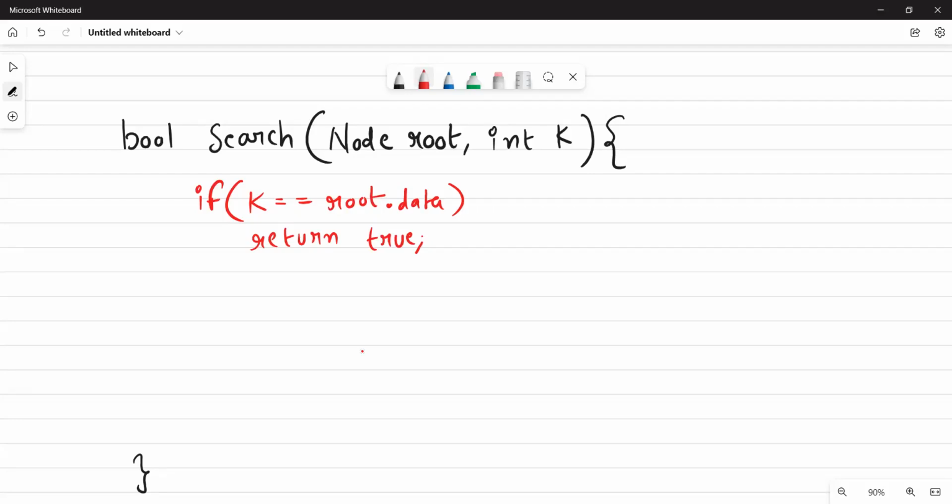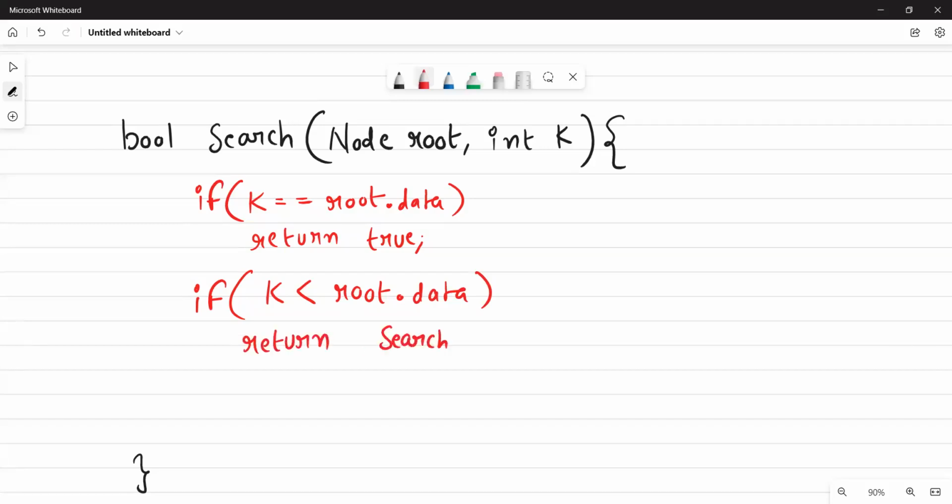then assign root to root dot left. If k is less than root dot data, then we need to search on the left hand side, right? So you can simply write here return, and call the search function with root dot left, and k will be the same.